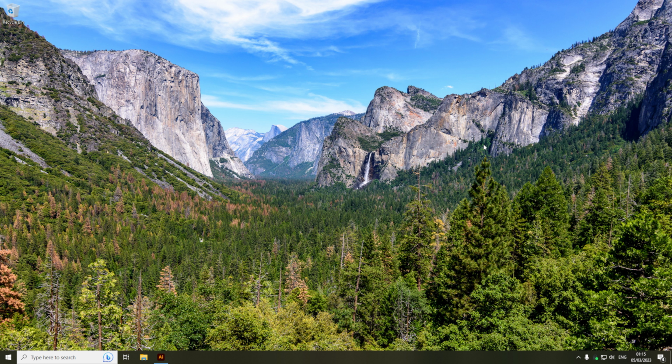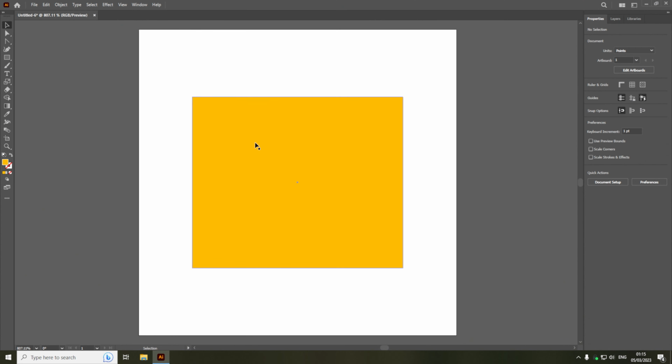Hey guys, R4GE VipeRzZ here, and today I'm going to show you how you can easily round off corners in Adobe Illustrator CC. So if I just come to Adobe Illustrator, as you can see I have this rectangle here, and we're just going to be rounding the corners off.